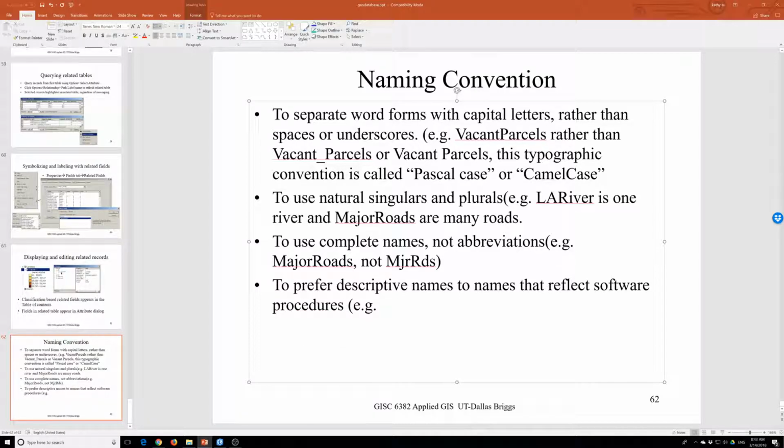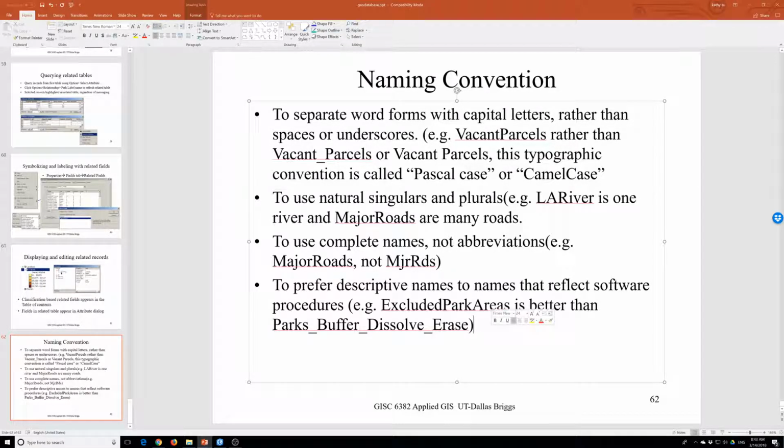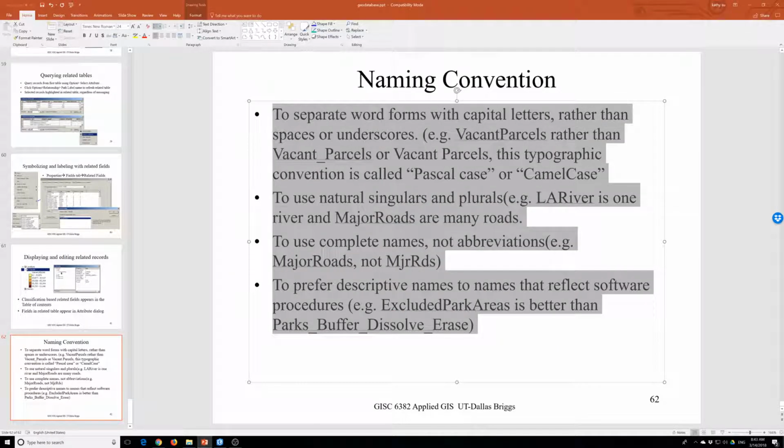And for example, excluded park areas is better than parks, and buffer and dissolve. Actually, I like this, so I know what's going on. But think about the name, erase. This is a lot easier to look at and compare to the other one.